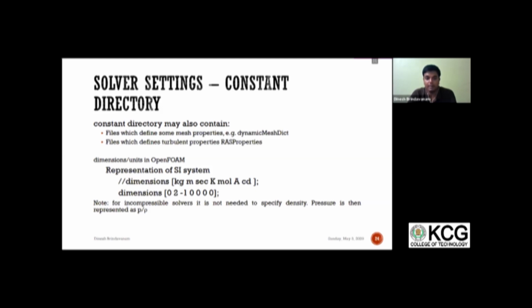It tells you the SI units of the physical quantity. General SI units are in this form: kg, meter, second, Kelvin, then mole, then ampere, then candela. These are the SI base units.